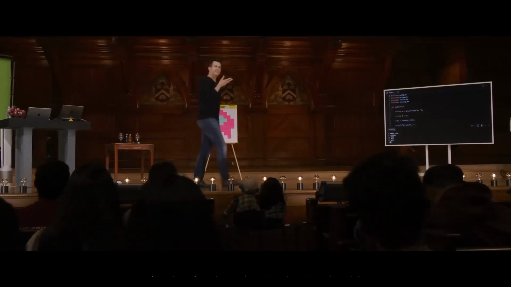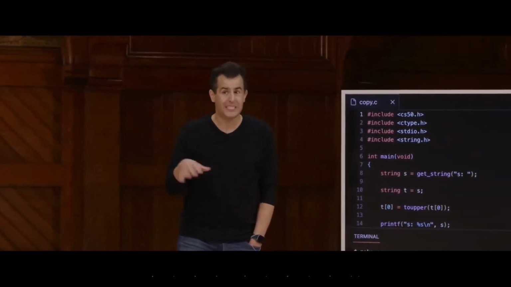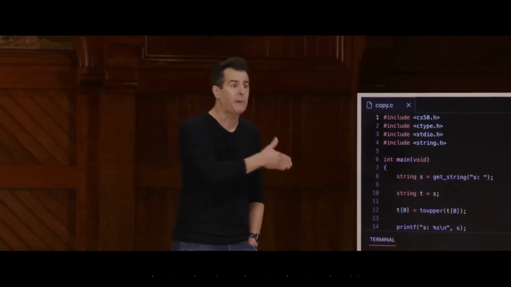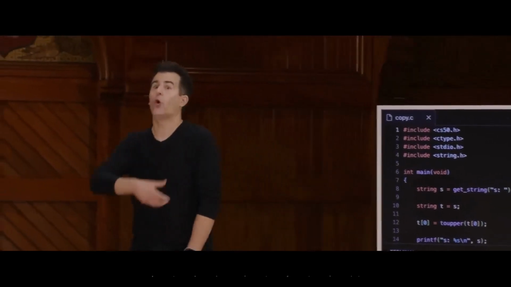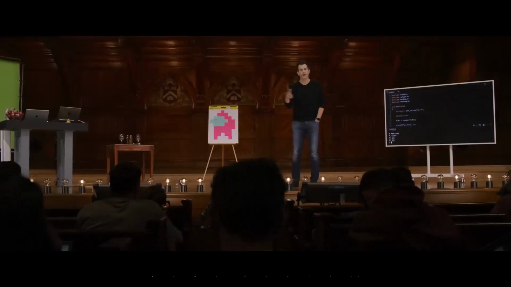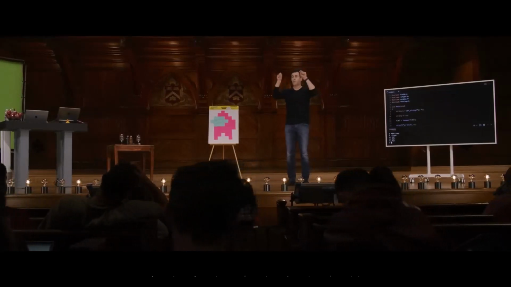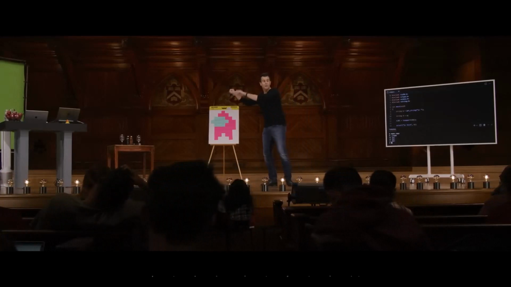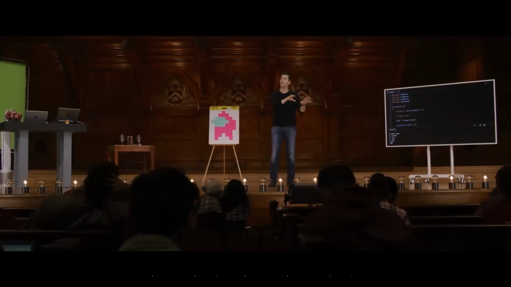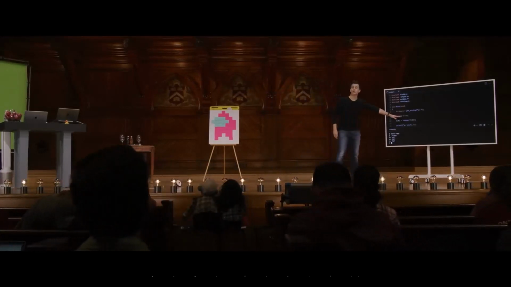Yeah, I assigned s and t the same memory address. So it did copy s into t, but C takes this very literally. What is s? It's an address. What is t? It's a copy of that address. If you want to copy the whole string like a normal human would expect, hey, you or someone has to do a lot more work. You have to go to that address, copy this character, this one, this one, this one, and copy it to a new location in memory. That does not happen automatically here for you in C.